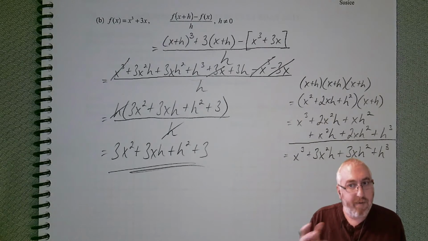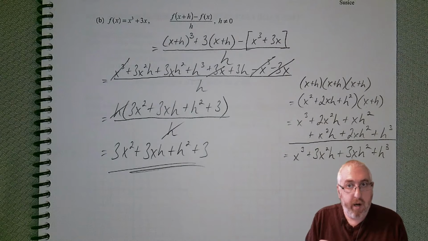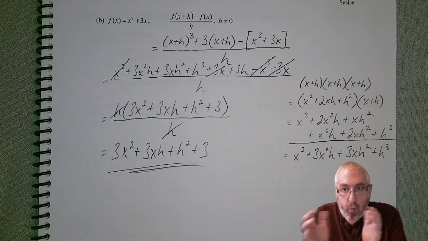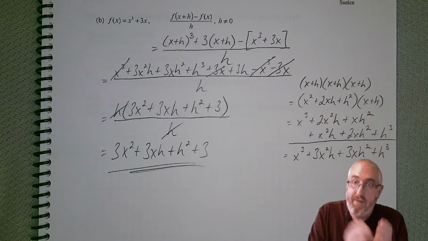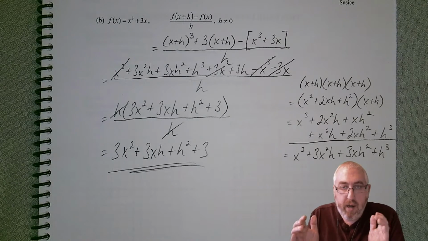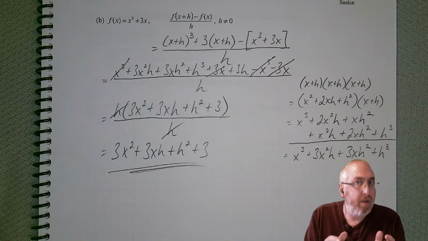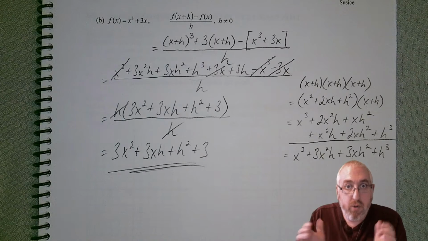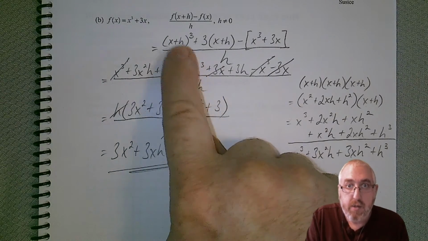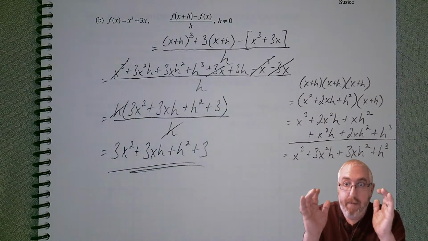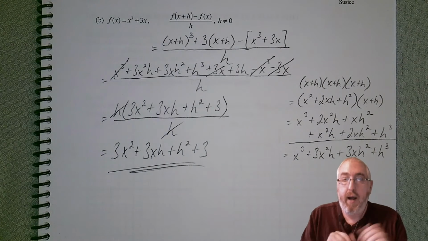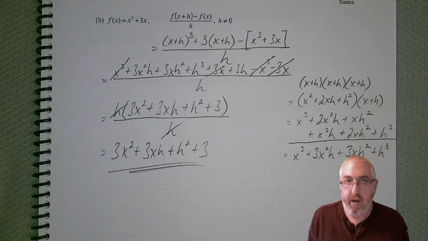So difference quotients can be definitely tricky. So you want to really be careful when you're substituting in those weird expressions for a variable. When an expression replaces a variable, you really want to be careful and use parentheses like we did up here. So use those parentheses around those inputs and then square them, cube them, whatever you've got to do to them.